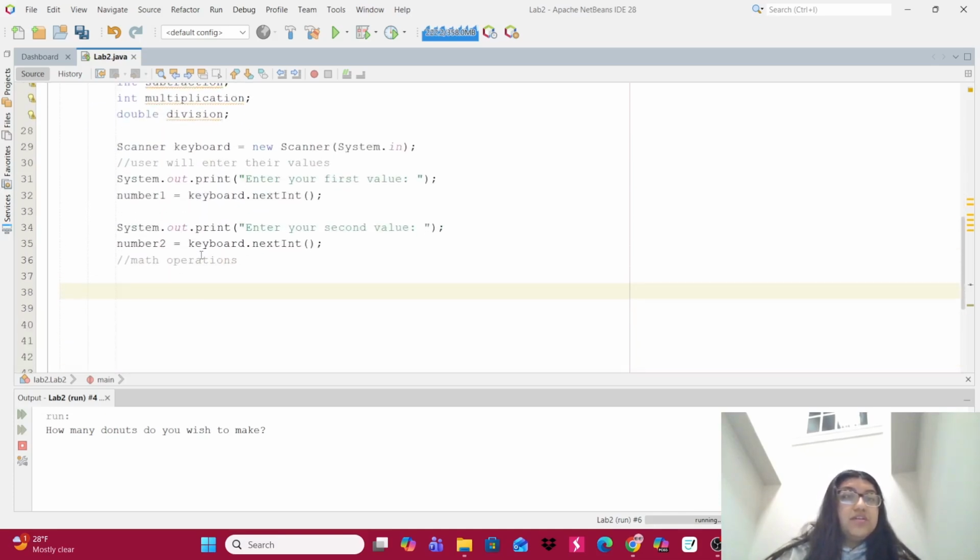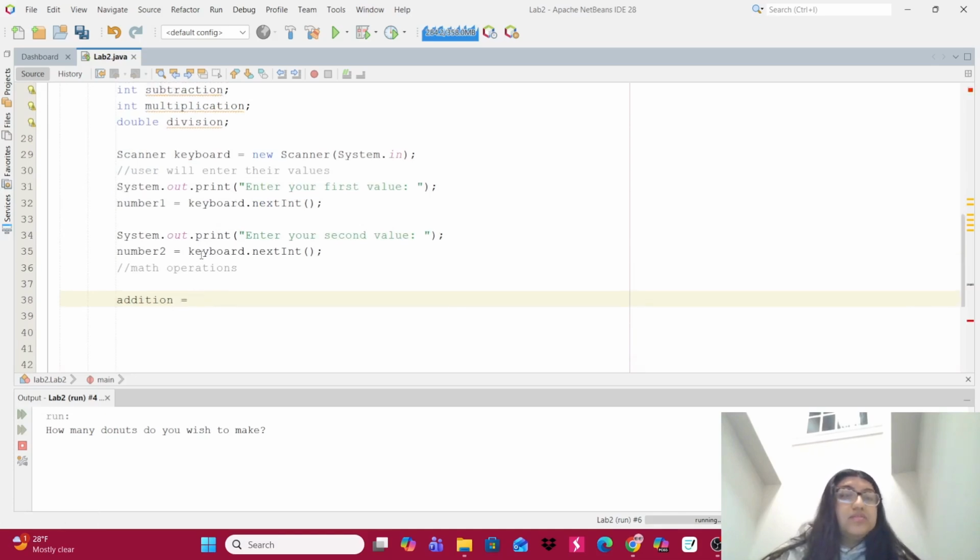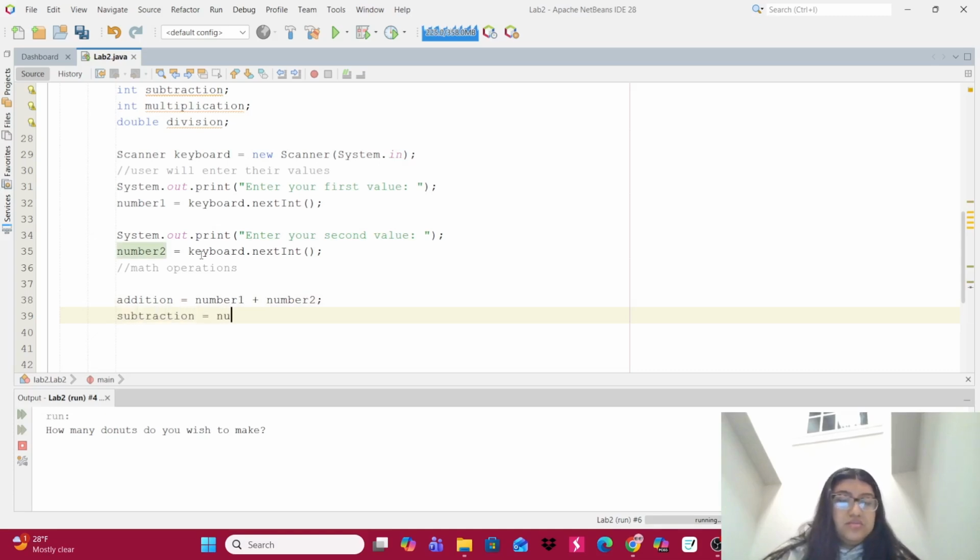So first let's start with addition, which will be number1 plus number2. And then subtraction equals number1 minus number2.